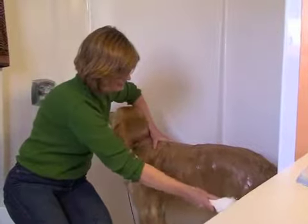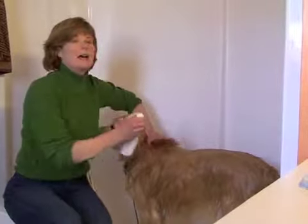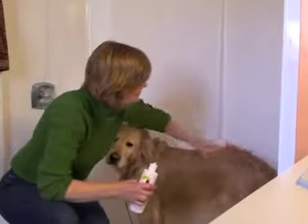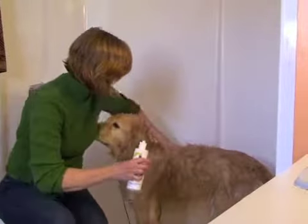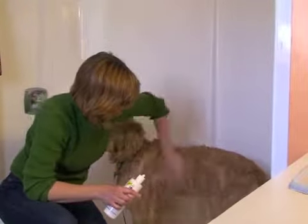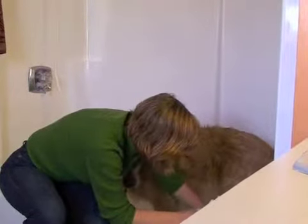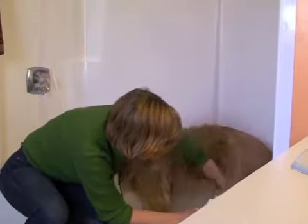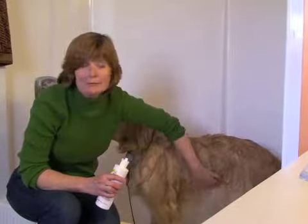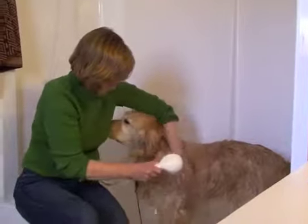Alright, that's semi-wet, and semi-wet is where you have to start. I have watered the shampoo down a little bit, because if you dilute it, it tends to go into the coat a little bit better. And we're going to scrub all of him eventually, but we're not going to take you through all that — really, how much time have you got for this? This is going to take me a good 15–20 minutes to get it all done.